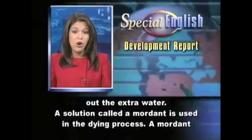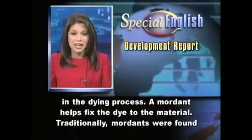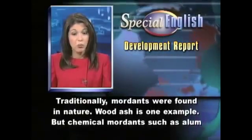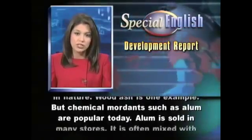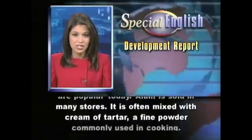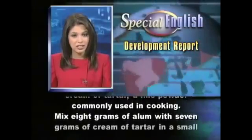A solution called a mordant is used in the dyeing process. A mordant helps fix the dye to the material. Traditionally, mordants were found in nature. Wood ash is one example. But chemical mordants, such as alum, are popular today. Alum is sold in many stores. It is often mixed with cream of tartar, a fine powder commonly used in cooking.